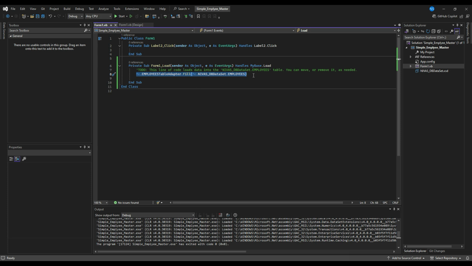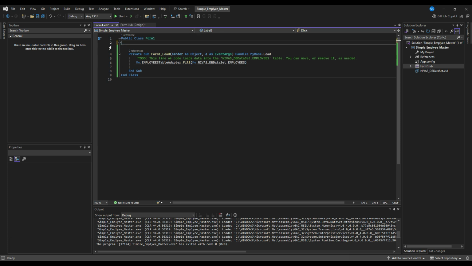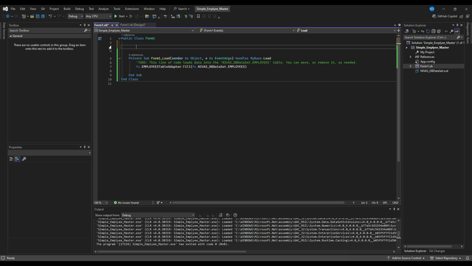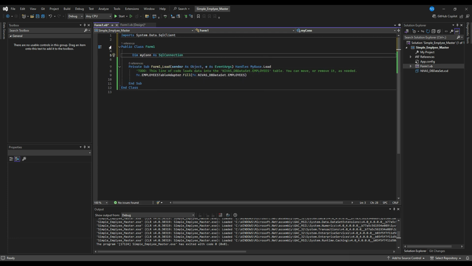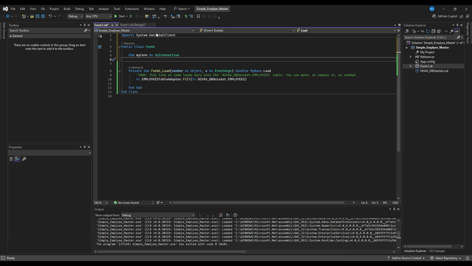Now we need to declare a few variables for the connection. First is the connection string: Dim mycon As SqlConnection. Once you add it, the SqlClient will be imported automatically.